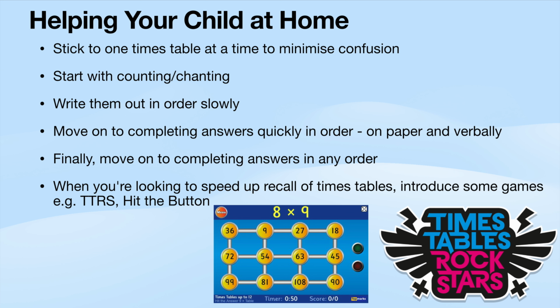We want to remove the order, remove the logic, and really just try and make sure they're ingrained and children are remembering them in any order that you throw at them. You might do 7 times 4, and then 9 times 4, and then 2 times 4, then 5 times 4, and make it random and have them jump around once they're secure with that. We don't want to build them up too soon.